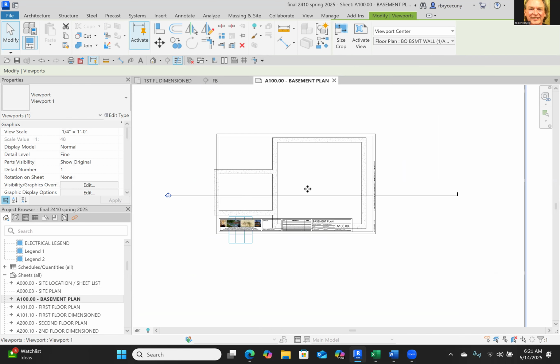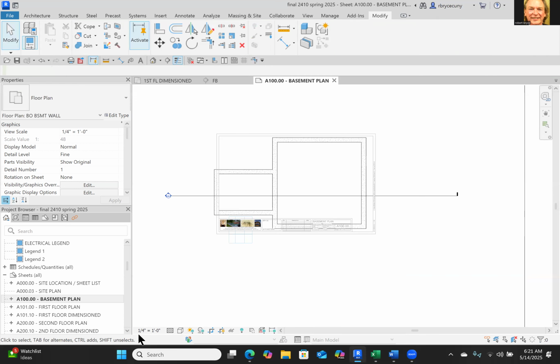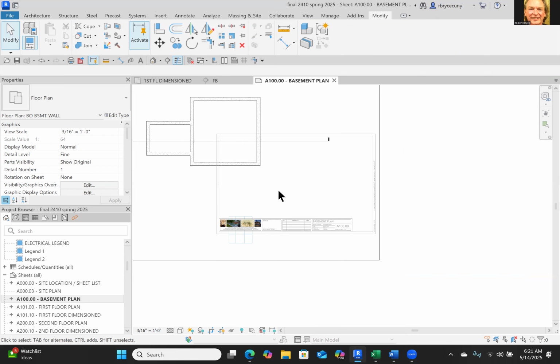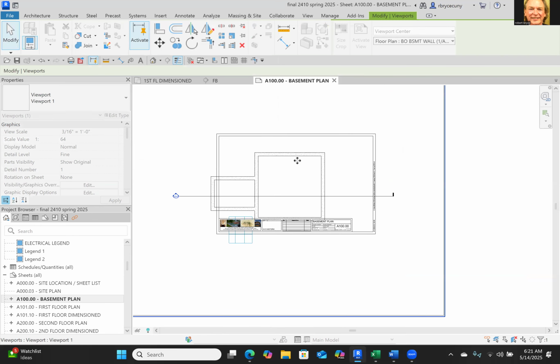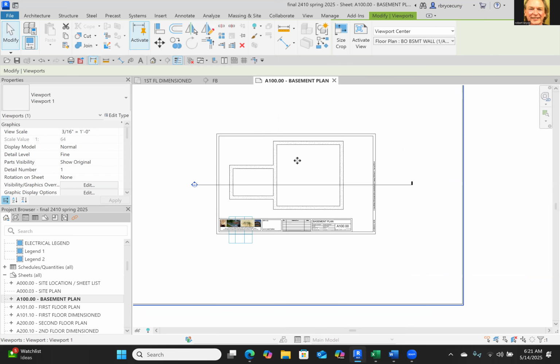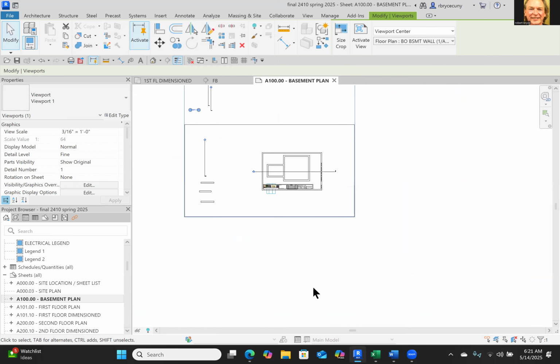You see that it might be a little bit too big now, so activate the view, and we'll change the scale from 1/4. We'll go down one line, which is 3/16. It looks like it fits, and deactivate the view. And I'll use the arrows on the keyboard. All I want to do now is just get this set up.